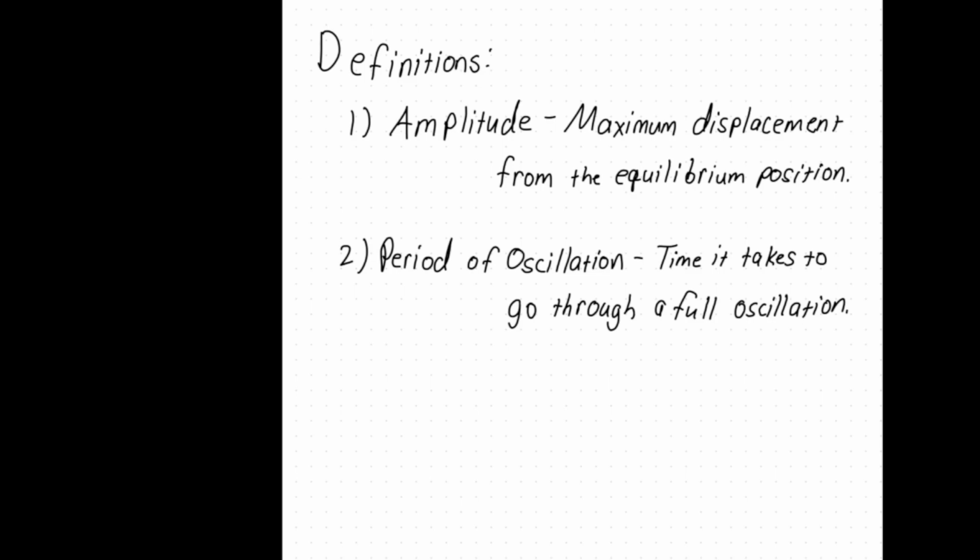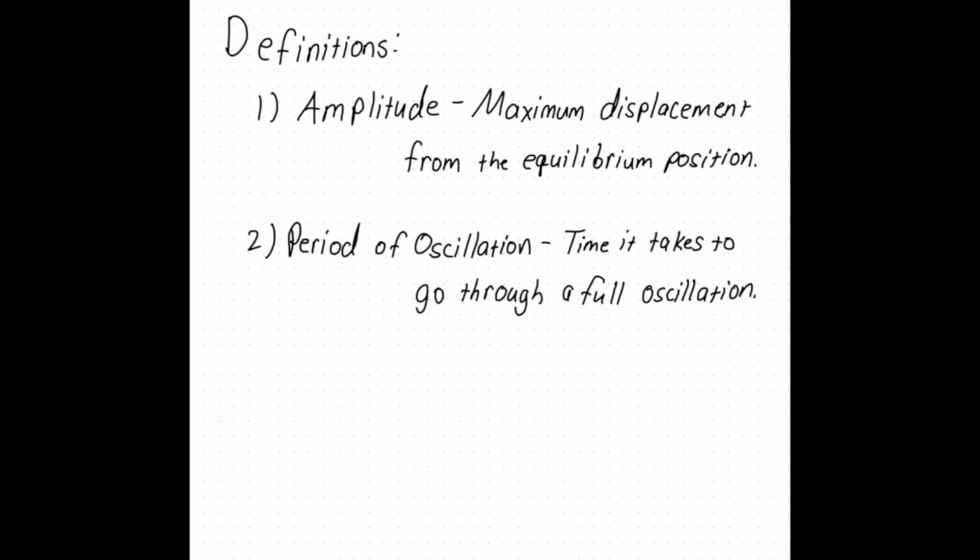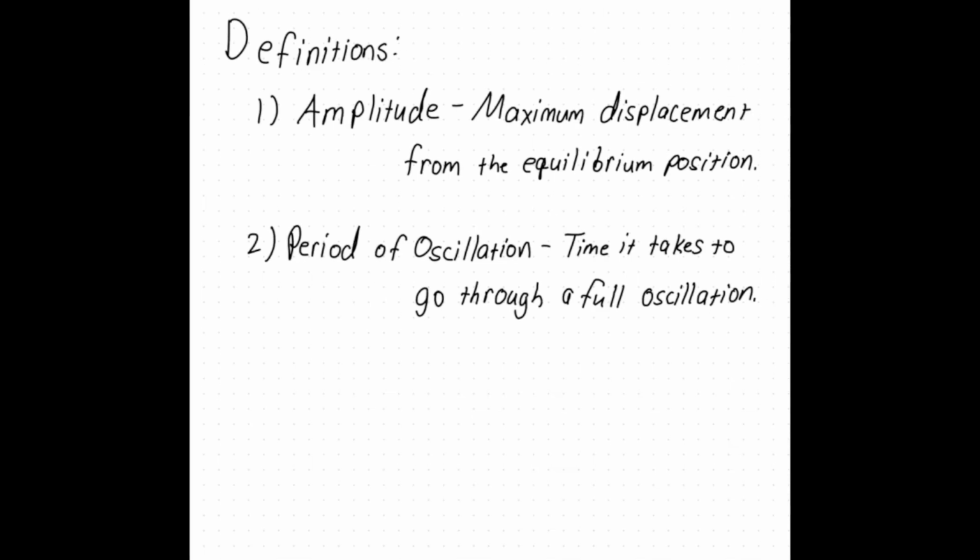The second definition is our period of oscillation. You know what a period is. I called it a period of rotation or something like that, but it is basically the amount of time that it takes to go through one full oscillation. That is, in our example, it takes to go from the starting point, point P, through the equilibrium position to point Q, back through the equilibrium position, and finally ending at point P again. So it's always going to go in this order: start, equilibrium, maximum, back to equilibrium, back to start.